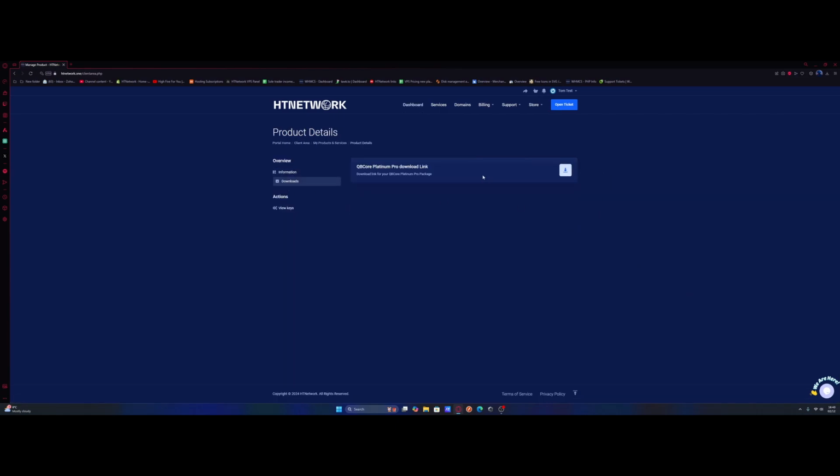It will take you to an external download place. That's because at the minute we're working on our own internal download location, and that'll be coming in a week or so time. But at the minute, if we do it internally, it'll probably crash the site. So that's why we're taking you to an external location.